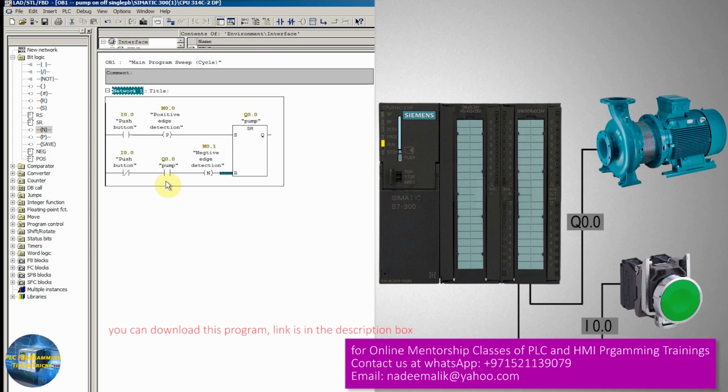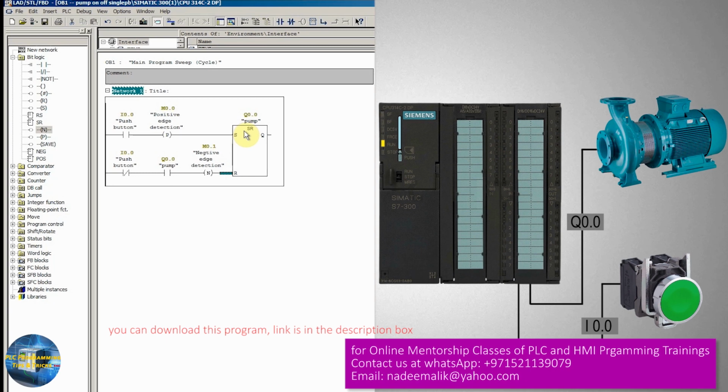As you can see here, our push button normal close contact is closed and our pump is running, so this contact will be closed, and whenever next time we press this push button, we will detect here a negative edge by this instruction. It will generate a pulse at the reset input of the SR flip-flop for one PLC scan cycle, which is enough to reset the output Q0.0.